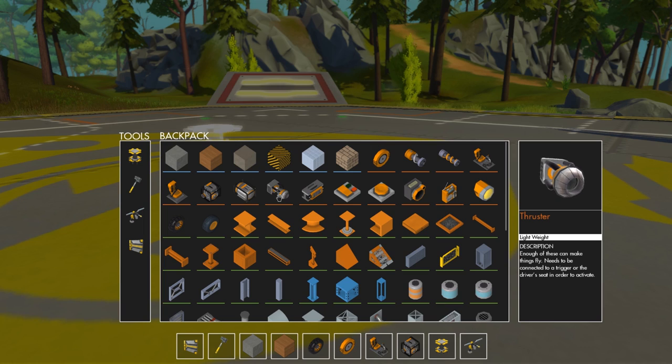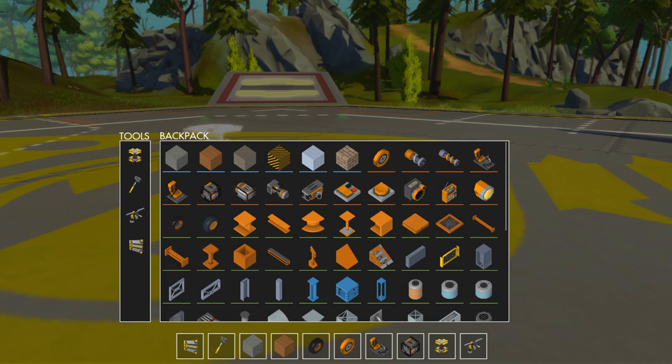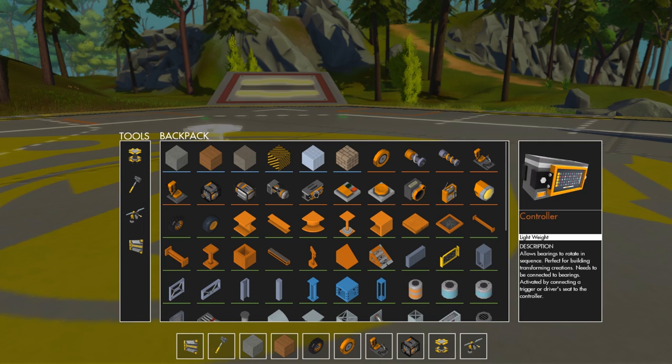A thruster, oh man, enough of these can make things fly. It needs to be connected to a trigger or the driver's seat in order to activate. Okay, cool. A controller. Now this is a really complex piece of machinery that lets you fire off different bearings at different times. A button. Activate stuff. The button activates as long as it remains pressed.